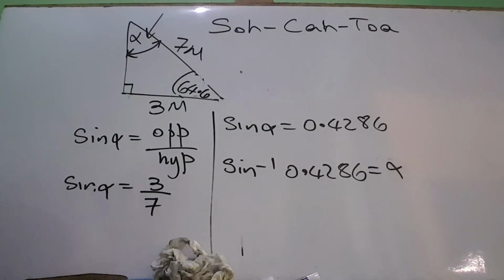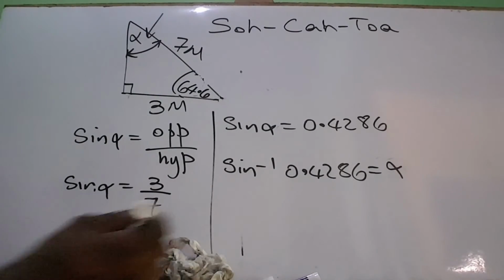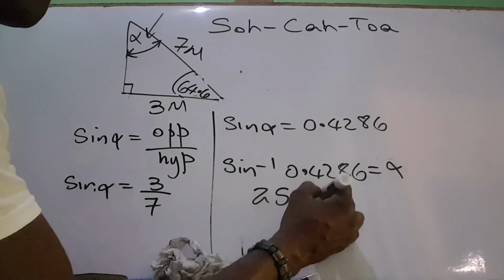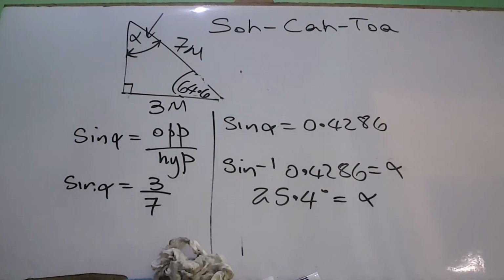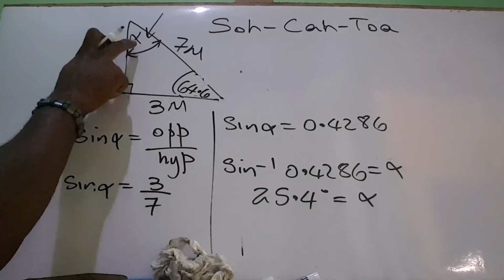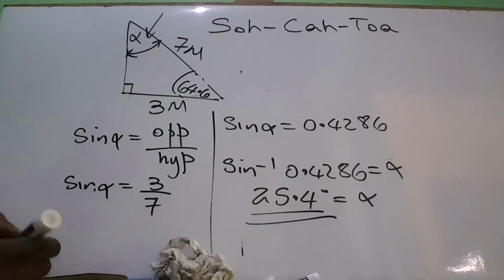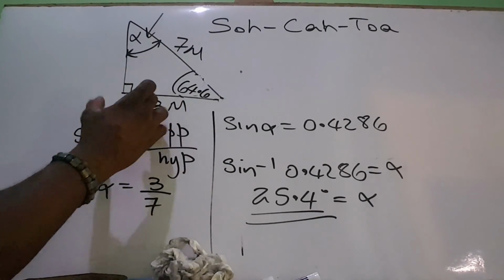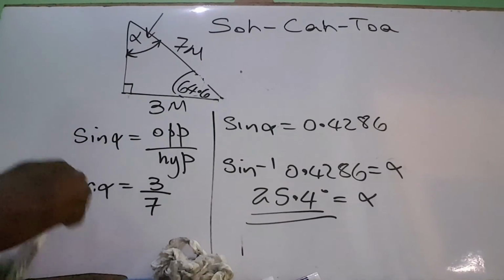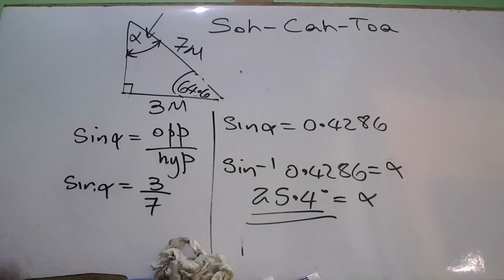So if we use sine inverse of 0.4286, you'll see that we get 25.4, which is alpha. And we did say we are expecting to get that, because if this is 64.6, then this is going to be about 25.4, and you would work that out to see that yes, it is correct. Alright, so there it is. If we have two sides and we are asked to find an angle in the right angle triangle, we still can utilize SOHCAHTOA, the trig ratios, and sort out the problems. Alright.